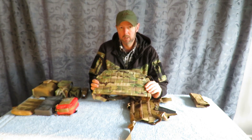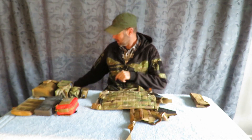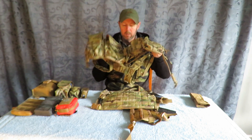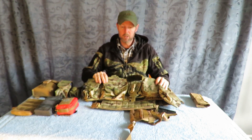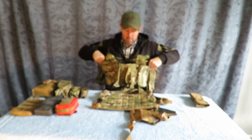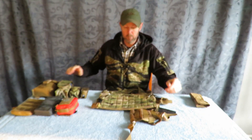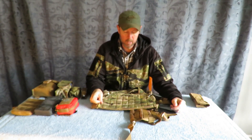Normally, like military stuff, it tends to be a lot bigger. Over here is a chest rig — pouches are different — but this rig I used in Afghanistan and as you can see it's a lot bigger. That's way overkill for what we might need out on the hills.